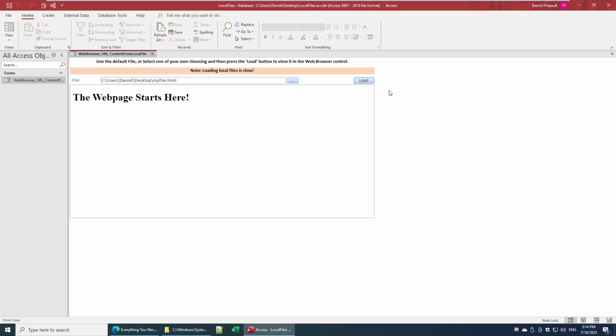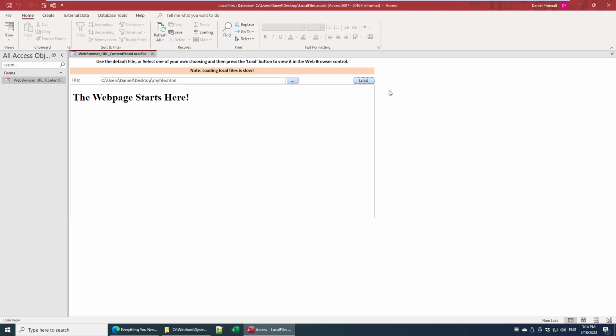Also, do note, I sent an email to the dev team with regards to this because, in my opinion, this is not something that we should need as developers to be making these changes in host files ourselves. This should have been part of the web browser control. It should be part of Office taking care of this internally. However they do it, I really don't care, but we shouldn't need to go editing individual host files like this. So I'm hoping that in an update at some point, this will automatically be taken care of and we'll see an improvement across the board.